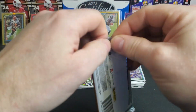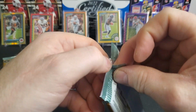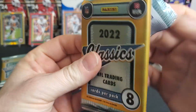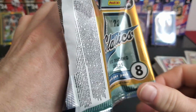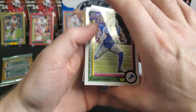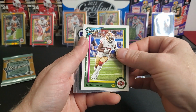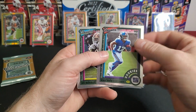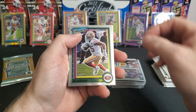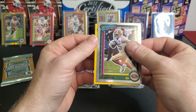Our last two packs. Let's go back through and see if I missed a no-name, a red back. D'Andre Swift, who tanked one of my fantasy teams. Deebo Samuel. Wendell Robinson on the rookie. Hasn't really done anything this year. Elijah Mitchell. Well, we do have another numbered. So that's just on average.